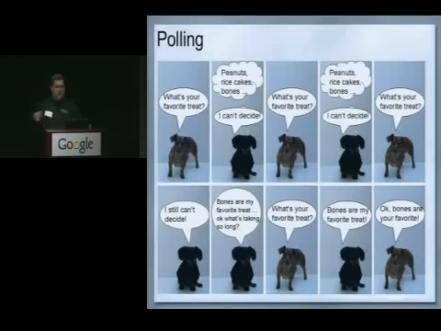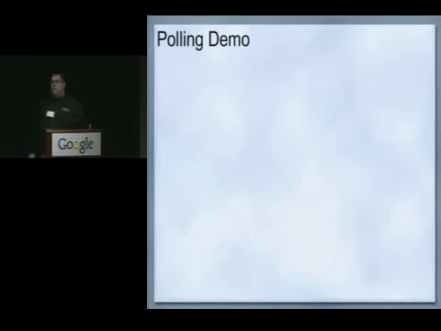But he still says, I can't decide. What's your favorite treat? Still can't decide. And then he realizes, oh, I know what it is. It's bones. So then he has to wait, and when he's asked again, what's your favorite treat, he tells him bones. So you see this interaction going back and forth between the dogs several times. He's come up with his decision, but he's like, hey, I want to tell you, but you're not asking me, right?